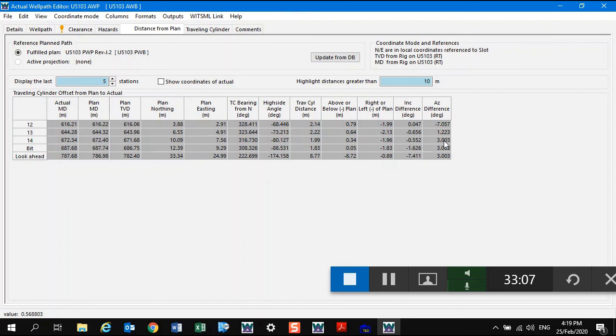Okay, I maintain a good positive difference azimuth wise. That means I'm getting closer to plan gradually, and inclination wise I am just on plan, but this negative difference will bring me behind the plan, so I have to focus on my inclination on my next stand.